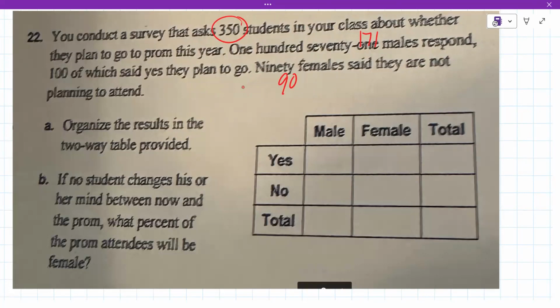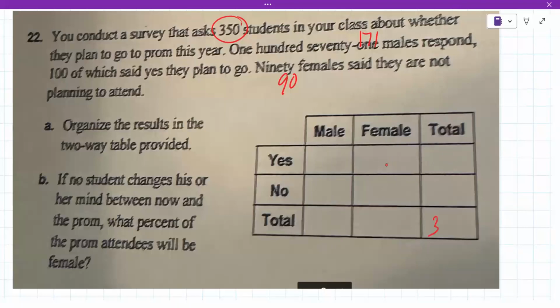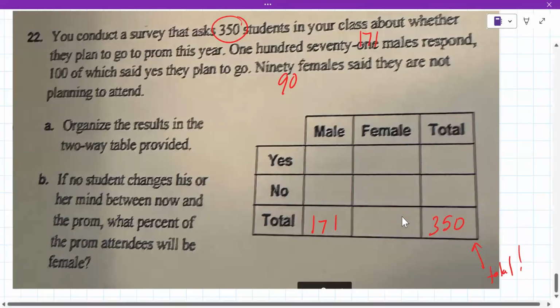So sometimes they have to give you enough information to fill this out. The idea is that if they give you numbers where my cursor is in here, you can add them up and get there. If they give you the total and then the males, you can find the females and so on. The 350 down here is your super total. That's the total in your population. And then it says 171 males responded. So notice that number goes there, which means you can figure out how many females responded.